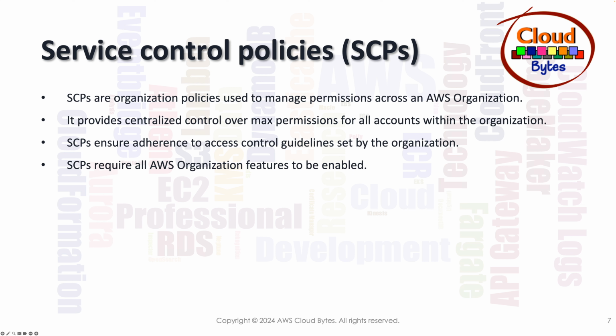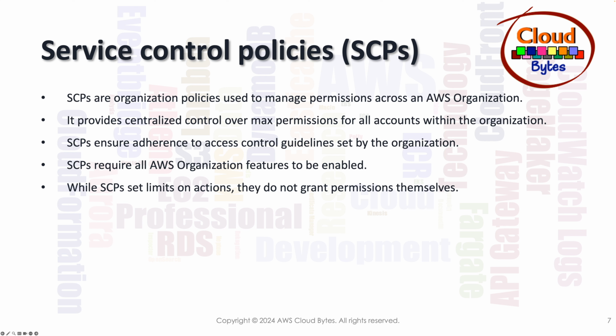There are 2 ways you can enable AWS organization. One is by just enabling the billing, and the second one is by enabling the all feature set of AWS organization. SCPs will not be available if you are just enabling it for billing. If you're enabling it for the full feature set, in that case, SCP will be available. While SCP sets limits on actions, they do not grant permissions themselves. And this is important to understand.